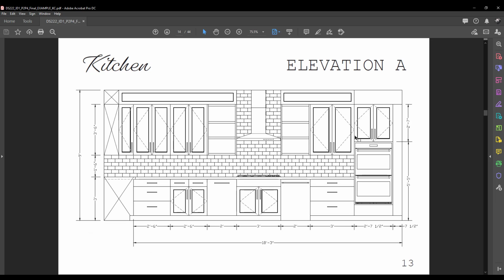Okay, then with the kitchen design, right? So you're obviously showing the kitchen design again in a plan view, but then also you're going to be doing elevations and 3D views. So for your elevations, okay, these should be very detailed. So this is a very good example. So we're seeing one of the main kitchen walls, okay? We're seeing the design of the cabinetry, right?